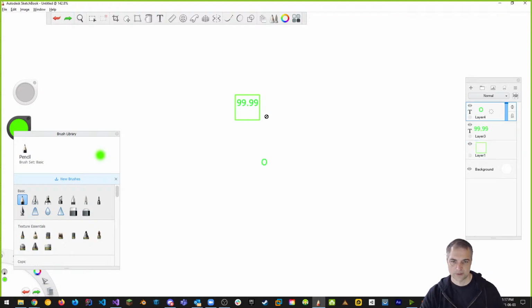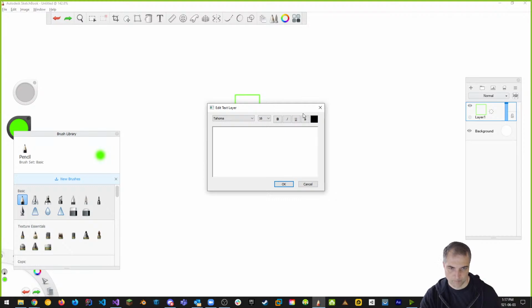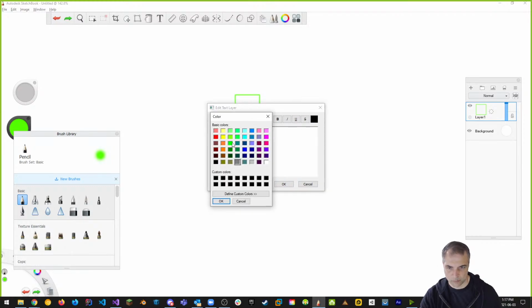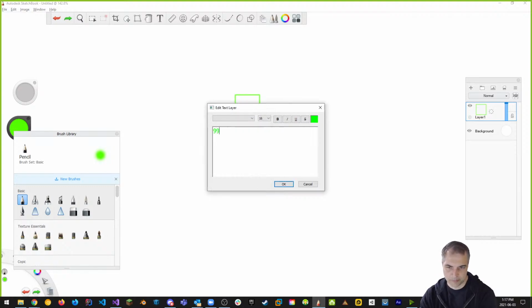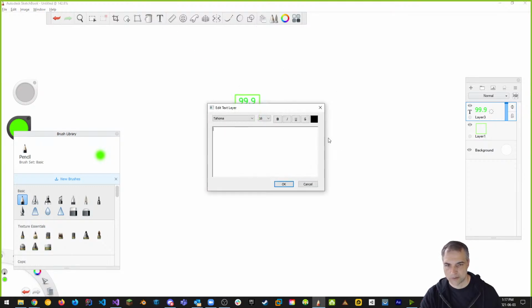Let's just do this. Instead of an O, let's add a thing in here. So the tile would be looking like that. And there would be a status label that's going to be 99.9, starting off, up here, something like that. Each tile is also going to have a status label that's going to show us some kind of status code: open, closed, impassable, and so on. So we can do that as well.